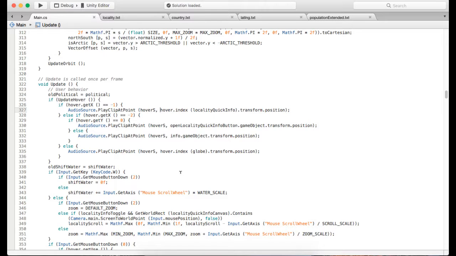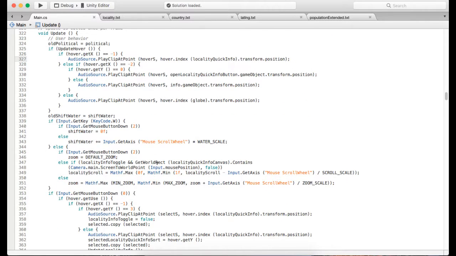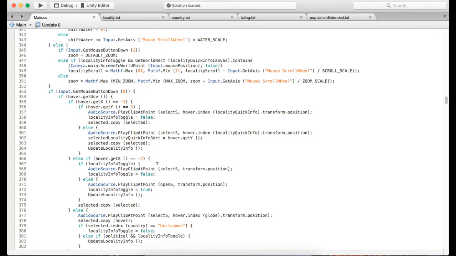In fact, if you just wanted to play the clip without caring about what side of the stereo you play it at, you could just use transform.position, which would just get the position of the camera. So you would just be playing the clip as if it were right inside your head.